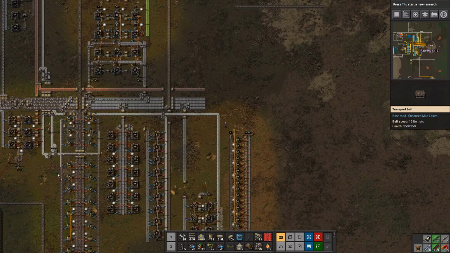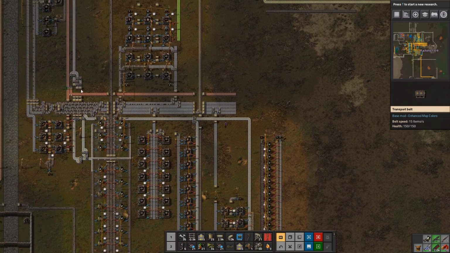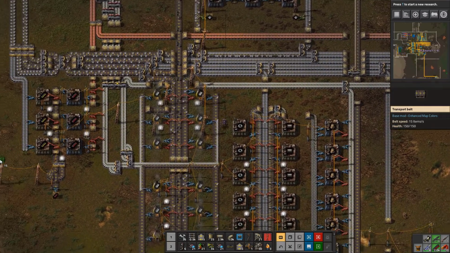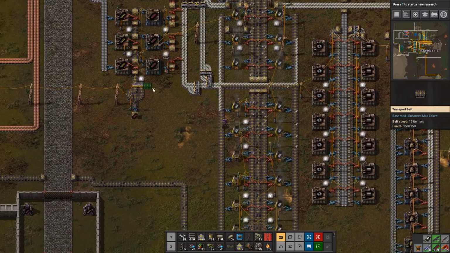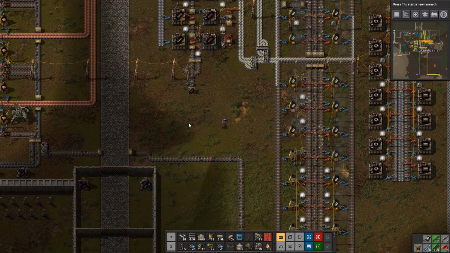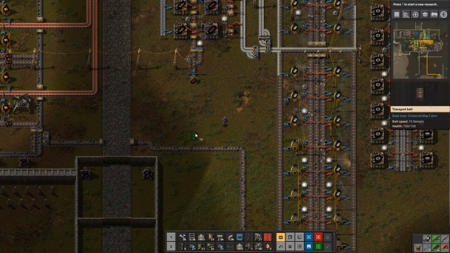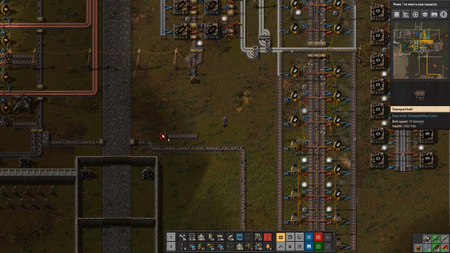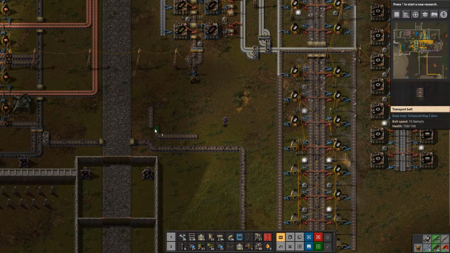So maybe we can do something clever here. Yeah, okay, let's actually do this. Let's assume that we're going to actually increase the amount of bullets that we're making, which we're probably going to need. So let's say it comes down to here, and then we're going to actually run the bullets back up, like so. Let's actually put it over there, yep.